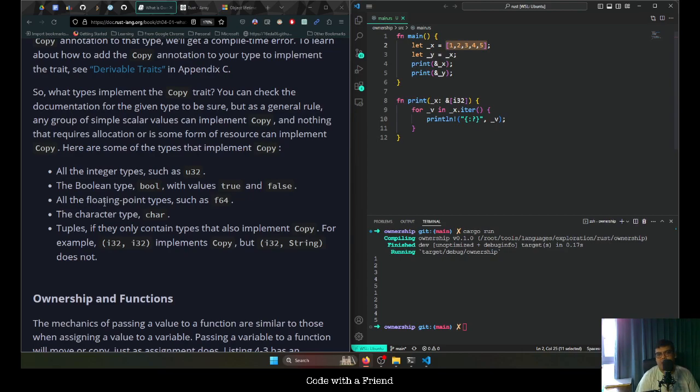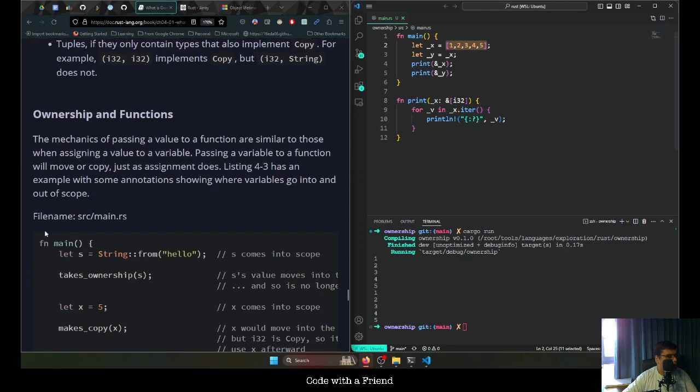Okay, so there are some specific rules. I don't know if I understand ownership fully yet, which is also expected because I'm reading about it for the first time today.